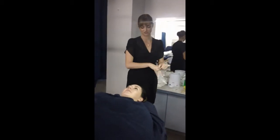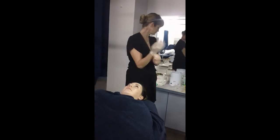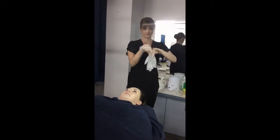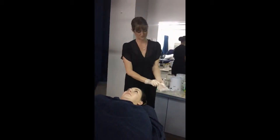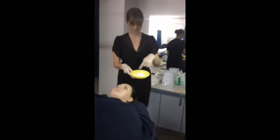Okay, so we're going to do the lip wax and an eyebrow wax. First of all, gloves. Okay, very important. And then we're going to prep the skin. I've already prepared my cotton rounds.